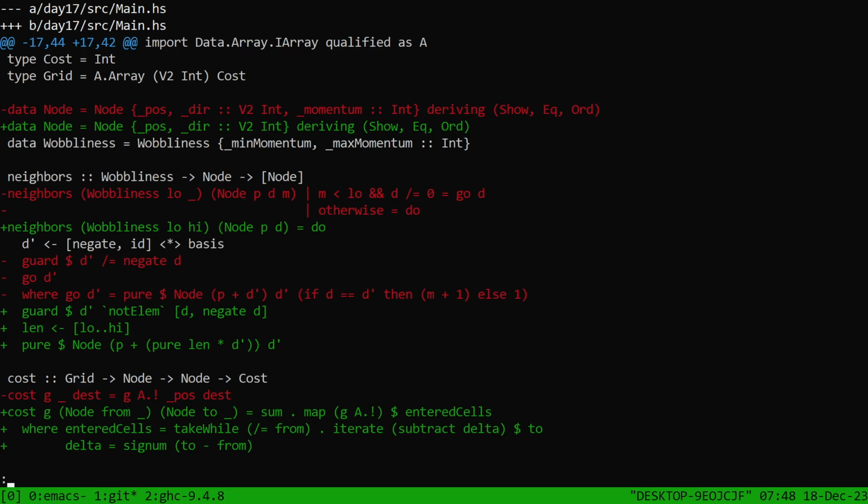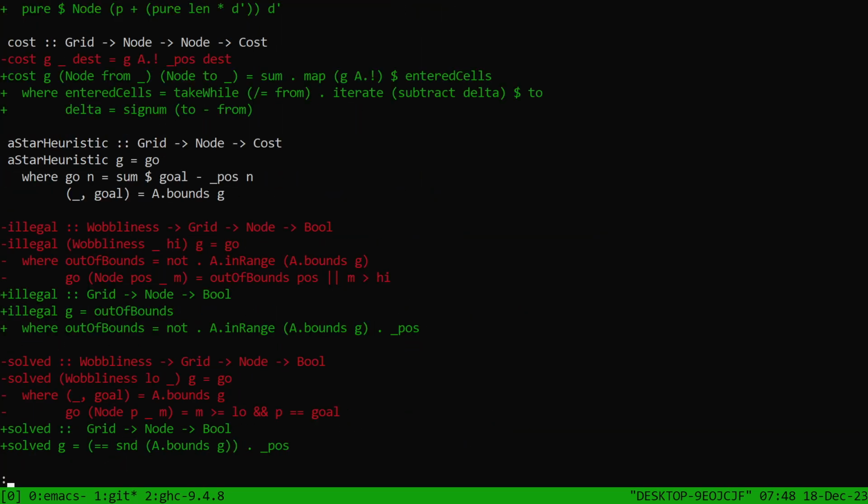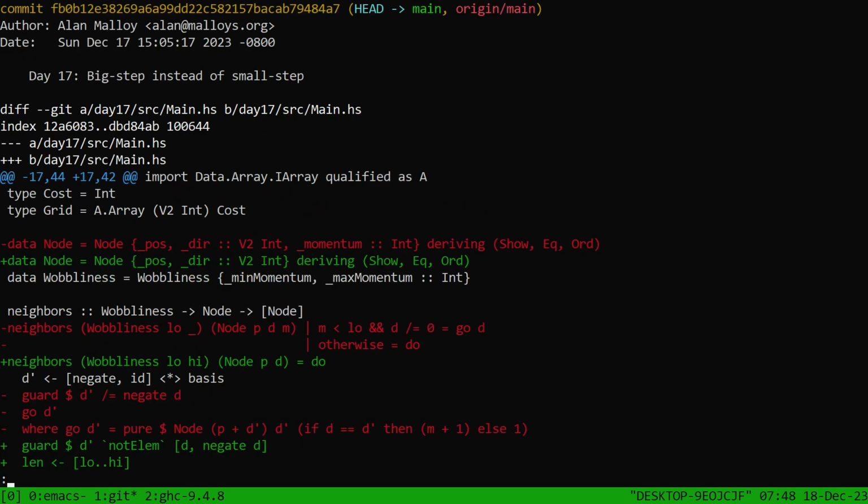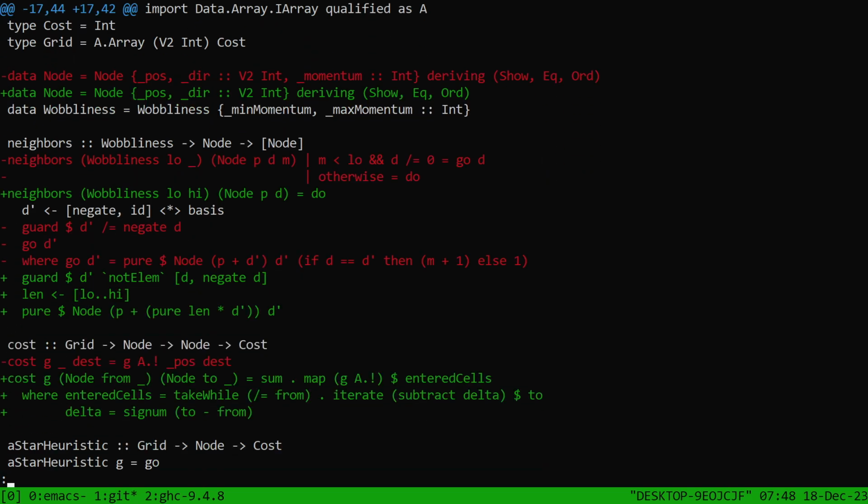So with the wobbliness factor, in part 2, what was the wobbliness again? 4 to 10. So we would generate move forward 4 times, or, well, not forward, because this neighbors function mostly assumes that you have already finished traveling forward and are now definitely going to either turn left or turn right.